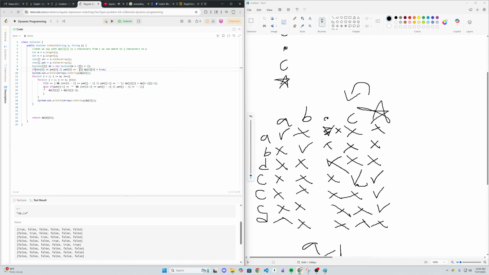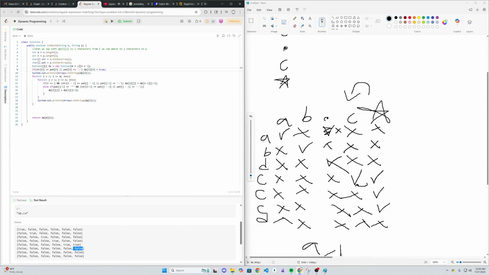Okay, so this is our true diagonal. It goes all the way here until 1, 2, 3, 4, 1, 2. So C. And then we get to our star. The star can match up to C, but the star should be able to match up to here too.